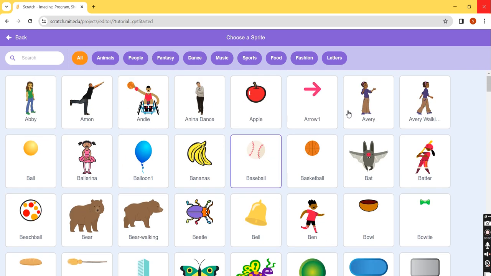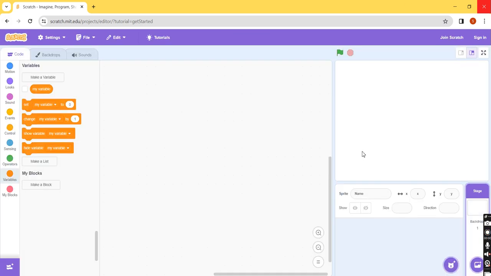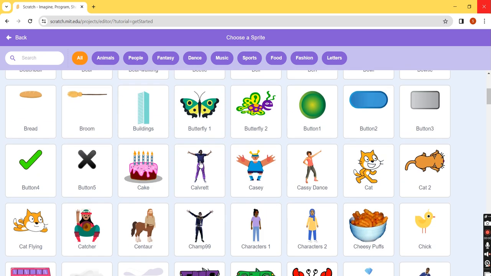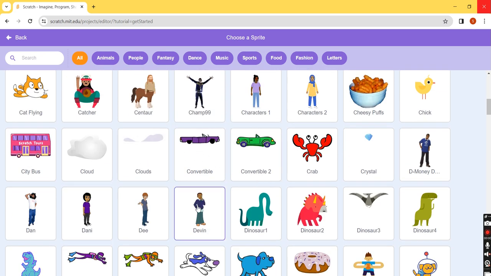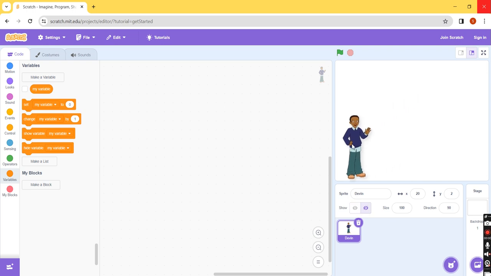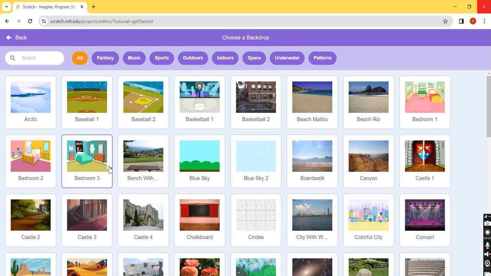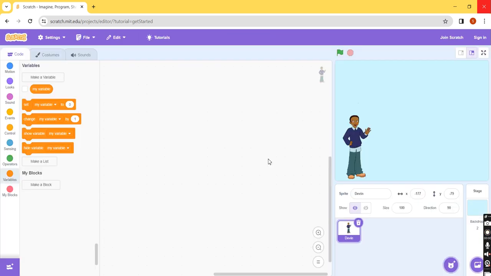For now I think we are inputting the numbers from the user, so maybe any user, like somebody who is answering, that you can add. Okay, let me add this sprite. Okay, and then you can add an appropriate backdrop. Don't simply add, there are a lot of backdrops, so according to your project you have to choose the backdrop. Let me just choose this backdrop for now. Okay, fine. Now coming back to the coding part.